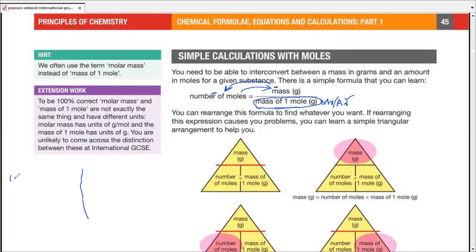For example, let me give you a couple of questions over here. You are given 100 grams of common table salt that you eat every day, the formula for which is NaCl. You can convert it into moles. How many moles are there, right? By putting this value in over there, calculating its MR, dividing them both, you'll get the number of moles. Simple enough.